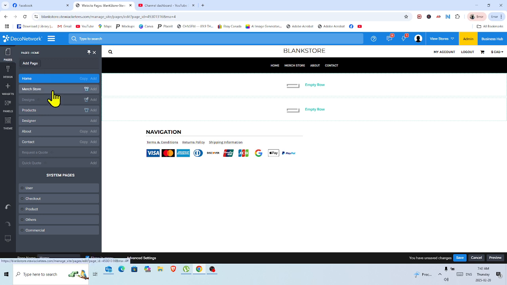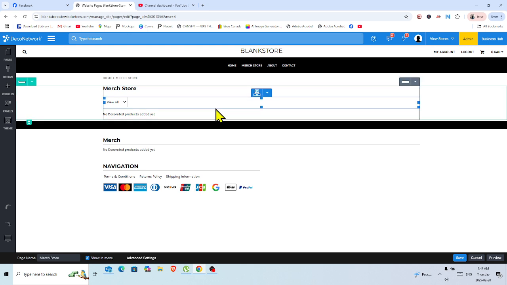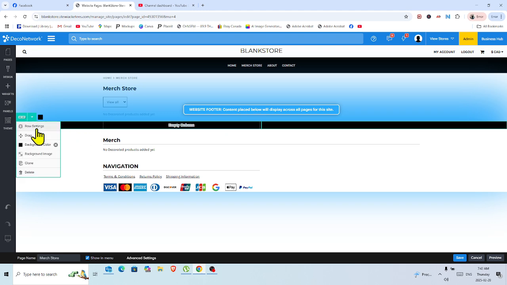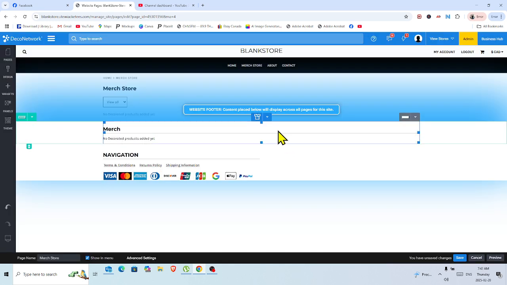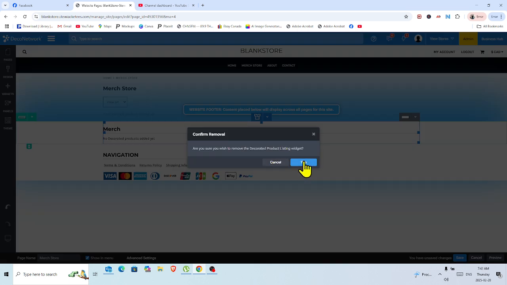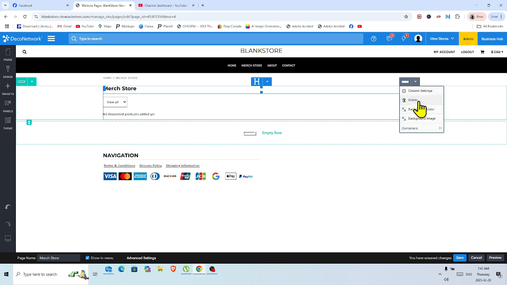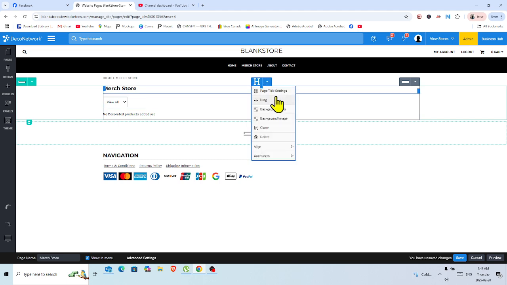What other pages have we got here? See what else we can delete. We'll just leave that for now. We'll get rid of this here. Actually, let's delete everything. Probably won't let me delete that. Nope. But we can delete everything inside the container.